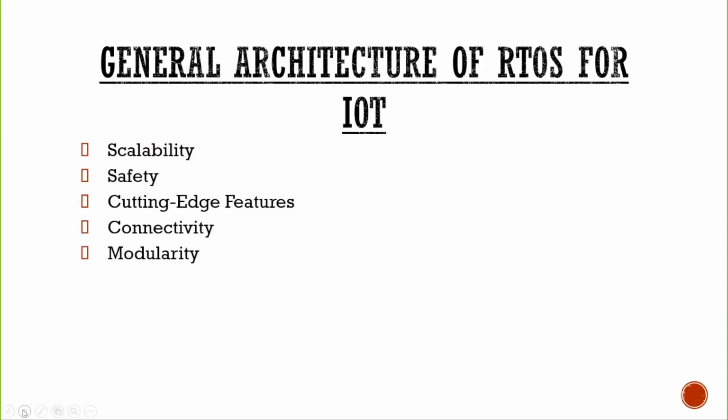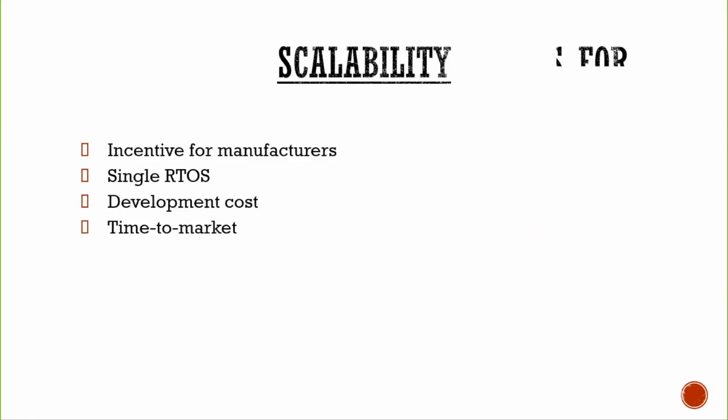Scalability can create an incentive for manufacturers of embedded devices to maintain a broader product portfolio. A single RTOS that can scale to meet the unique memory footprint, functionality, and processing power requirements of multiple product classes can help manufacturers of embedded systems increase the return on their operating system investment, cut development costs by leveraging the economies of scope, and reduce time to market.